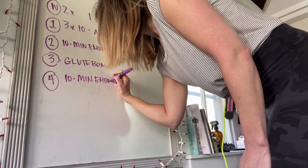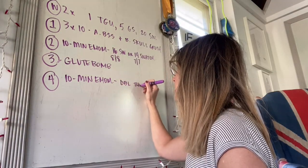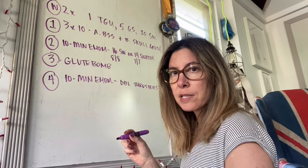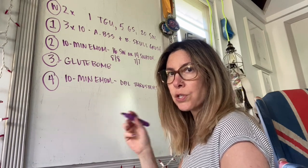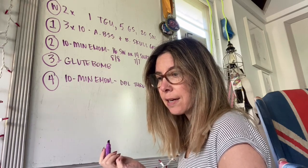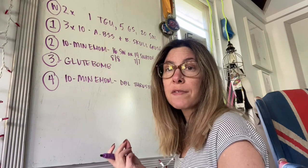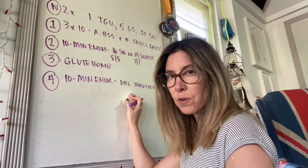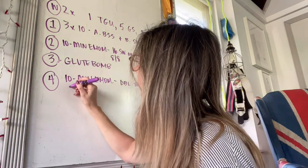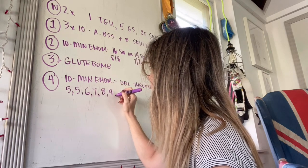This one's going to be a mountain of thrusters — double bell thrusters — which you will see in the demo. If you don't have two of the same size bell you can switch which one's heavier between rounds, but you can't really go too heavy on these. I used a pair of ten-kilo bells, which are about twenty-two and a half pounds apiece. If you only have something like ten-pound dumbbells, ignore the mountain I'm about to write and just do ten reps each round.